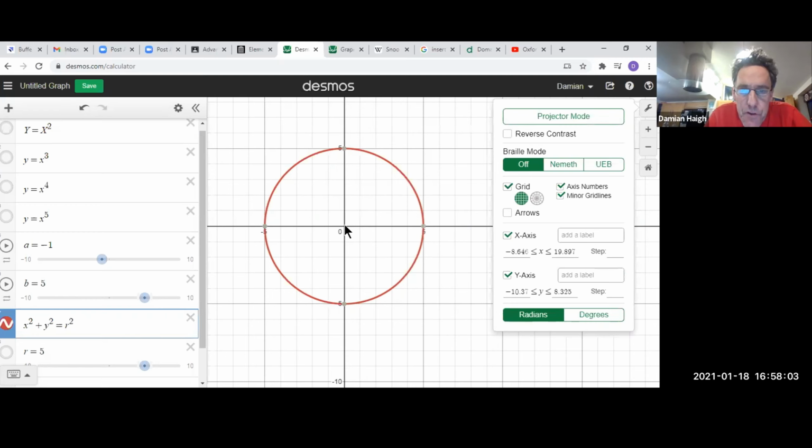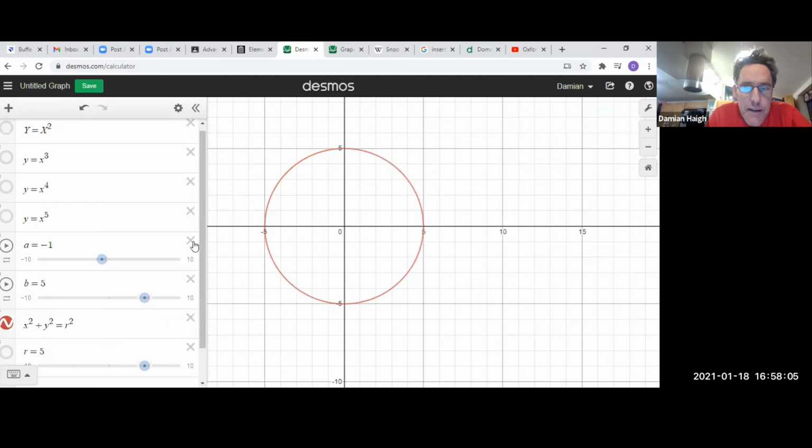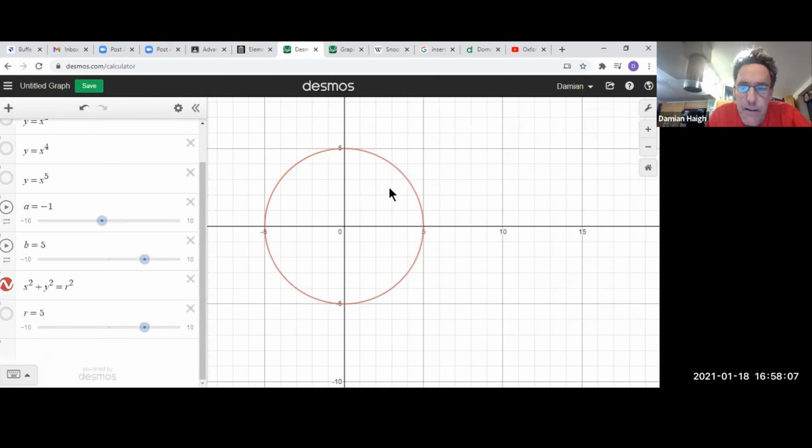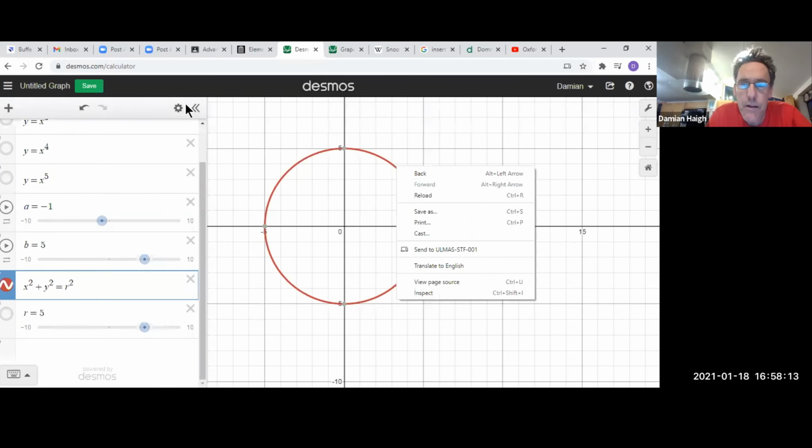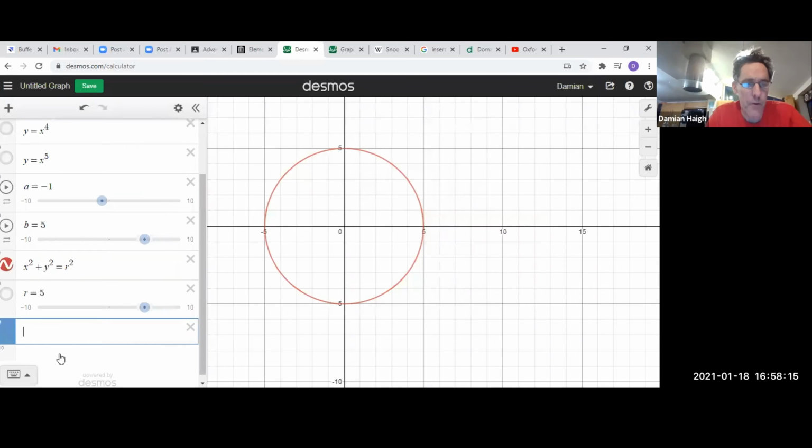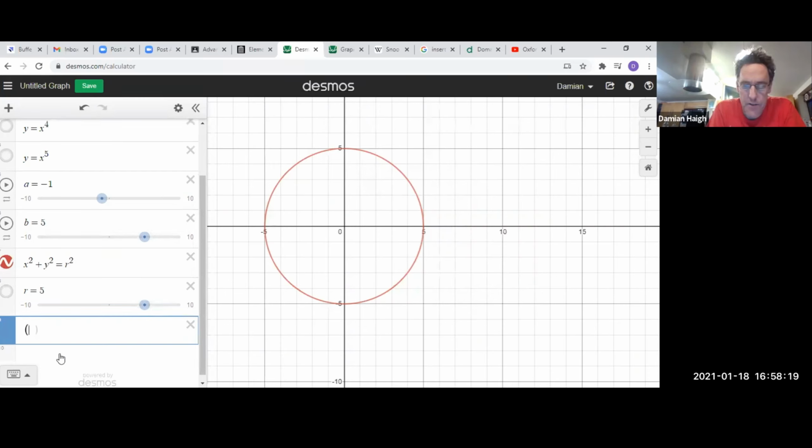But if you start by drawing a radius in, let's see if I can just add a point somewhere? There's a way of doing this, I'm sure. Oh, I know what it is. If I put in 3, 4, if I just type a coordinate, that's it, then I can get a point. And you can see that point there, 3, 4.